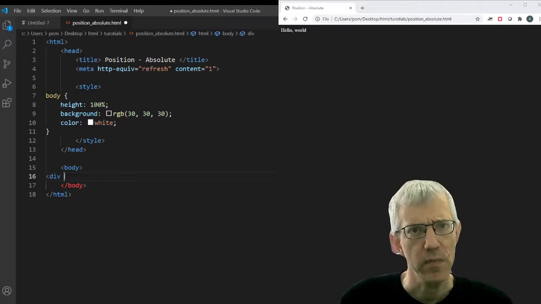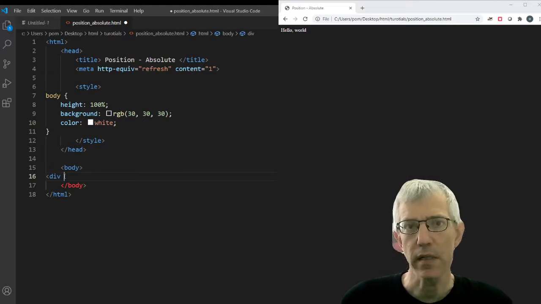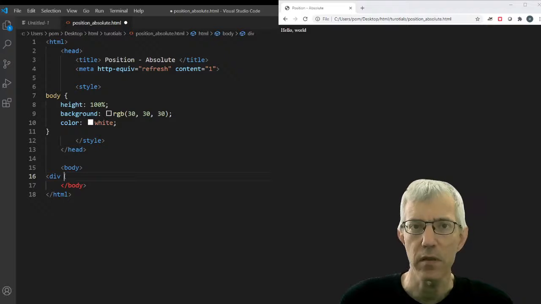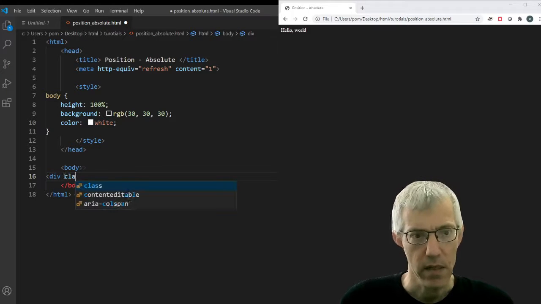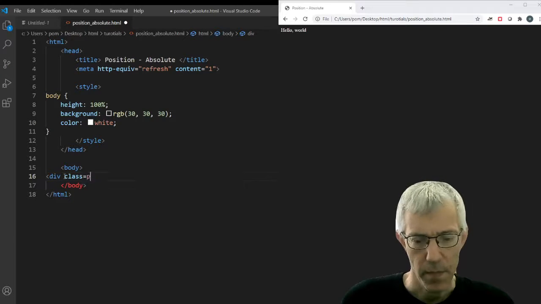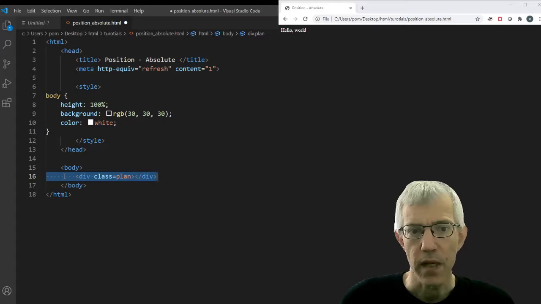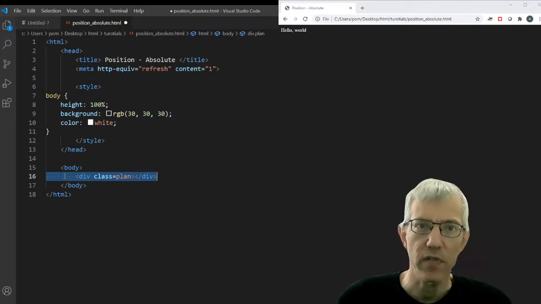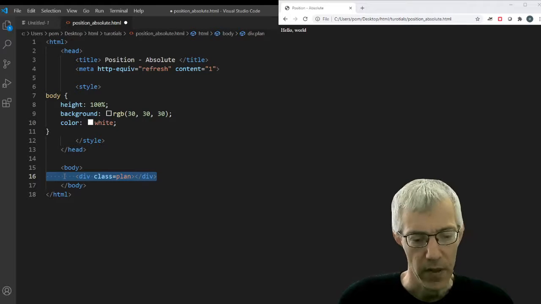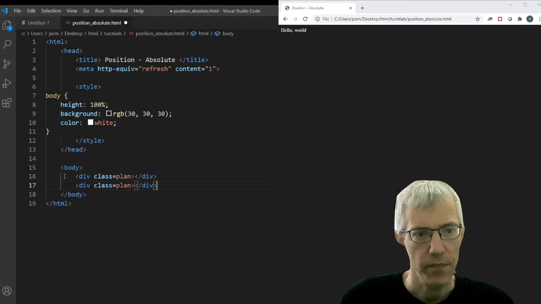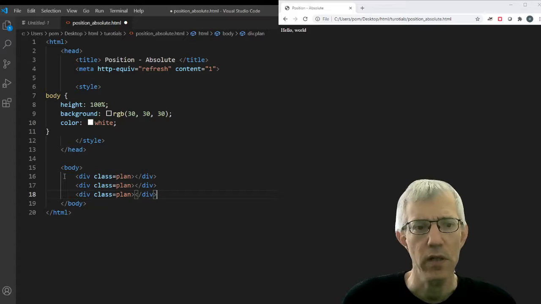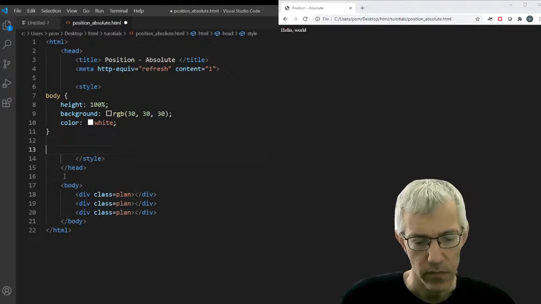And because they are very similar, they will all be inline blocks, let's say, with similar background, I will make it a class. So this is class plan. And we remember that we use the CSS class selector when we have several items which are similar. Let me copy this, and now I have three divs. Of course, we cannot see anything. We now need to stylize them.